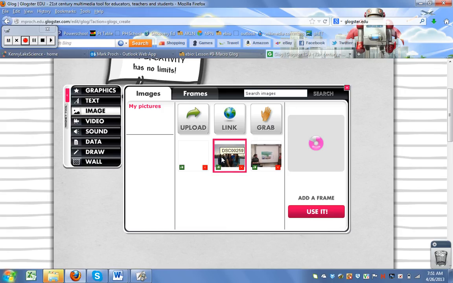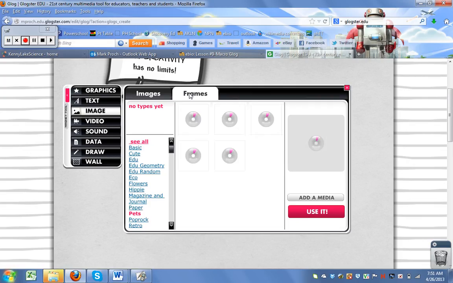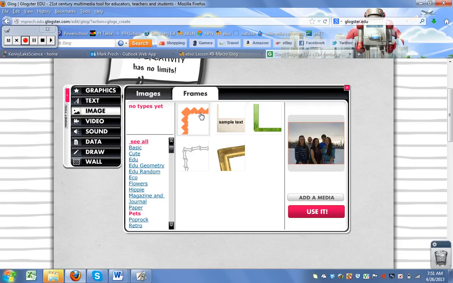We'll click it. It's going to load it over here. This is my ocean science team. Then you can put a frame on it to make it look like a picture. Let's see if it's going to show you what. Nah, didn't do that too well. There, or this. So it gives it all a frame. Dog bones. And you can put text in, whatever you want. Those kind of things. Just check that out.